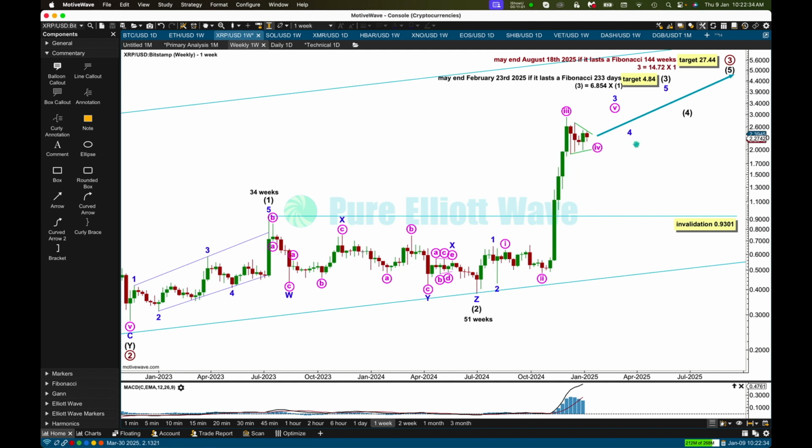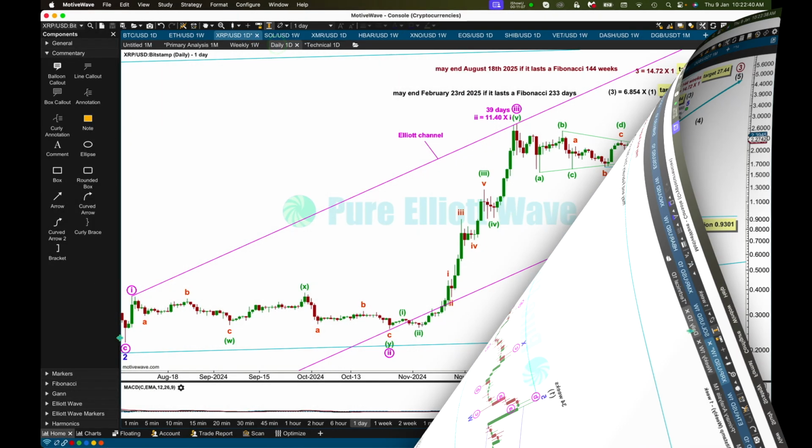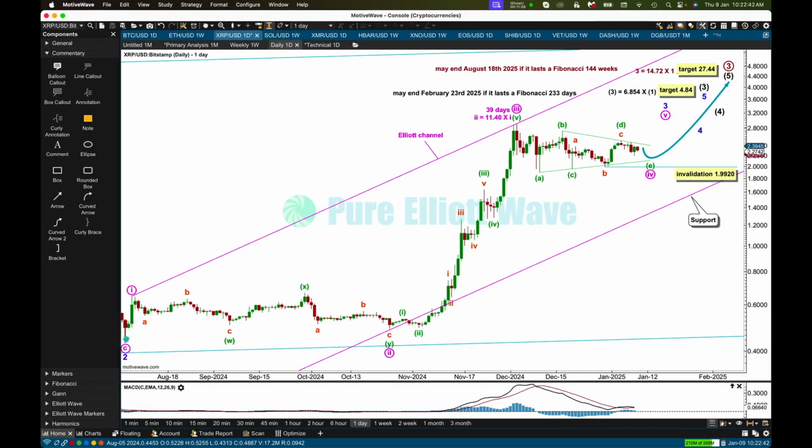Let's take a look now at the structure of minor wave 3. I think we're going to go from the end of minor 2 down here. Yeah, minor 2 down here. Now we're looking at the impulse of minor 3. I've adjusted my triangle slightly. I think this has a slightly better fit. I think the triangle may not have been over here. We've got a few days of sideways movement, so I'm not seeing a real increase in upward momentum.